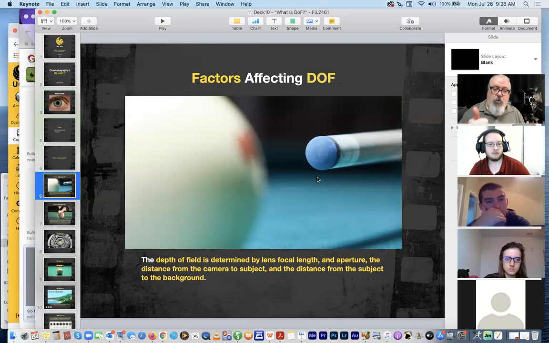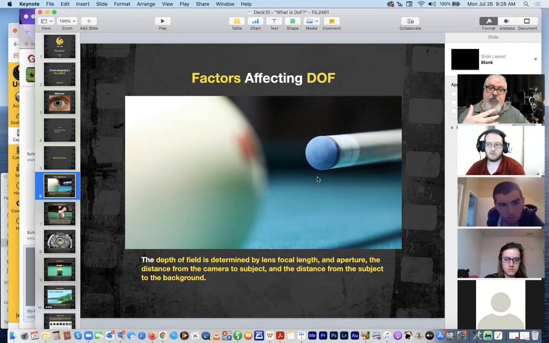Okay. Focal length is going to help us control depth of field. Aperture is going to help us control depth of field. And then one other factor that has a lot to do with how much zone of focus we're going to have is the relative distances, camera to subject and subject to background. So the camera to subject distance is going to address issues of relative focus in the foreground of an image. And then subject to background is going to address the issue of relative focus on the backgrounds in an image, right?